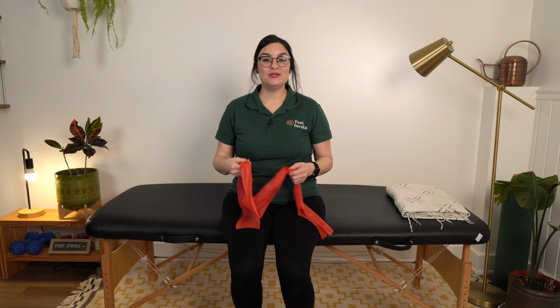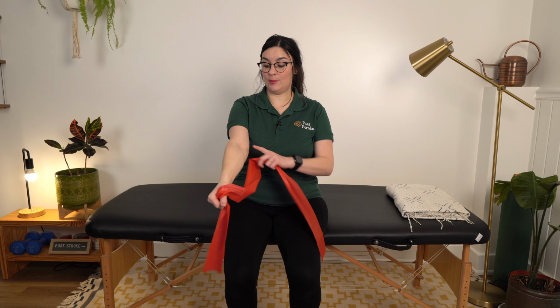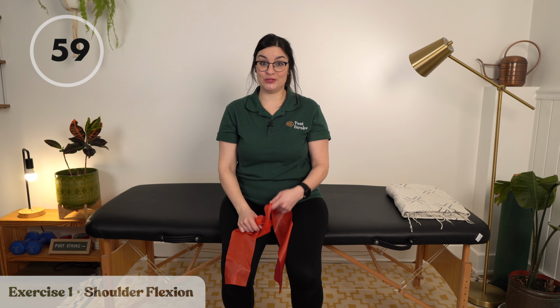We're getting back in position for shoulder flexion. So again, I'm gonna go through this with my right arm, what looks like my left arm to you, as my affected arm for the second set. So all those same exercises, one more set. Take one deep breath in through your nose, blow out through your mouth. Excellent job. Let's get back into shoulder flexion.